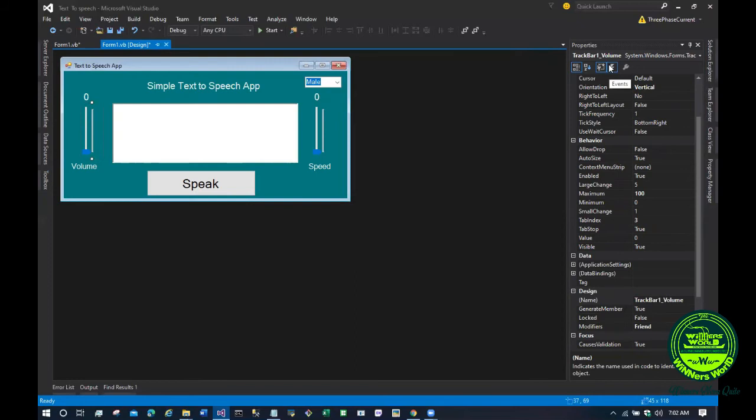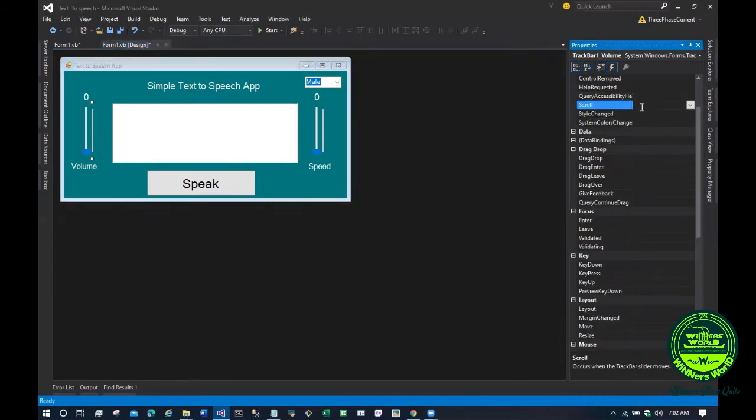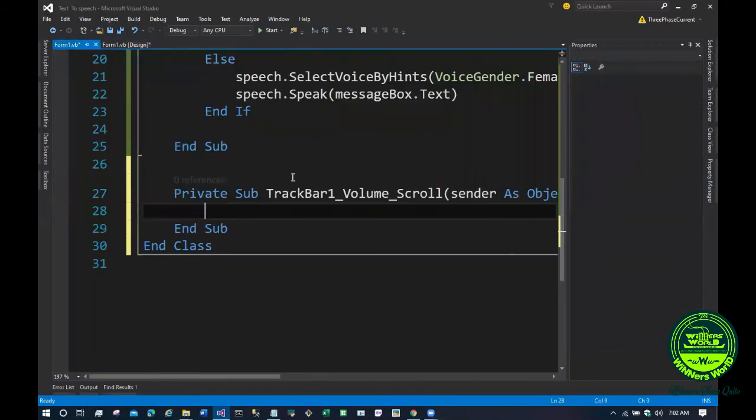All right. So let's click on this one, the track bar, and go to event. If there's a scroll, immediately there's a scroll, you should check if this is working. So let's double click on the scroll.